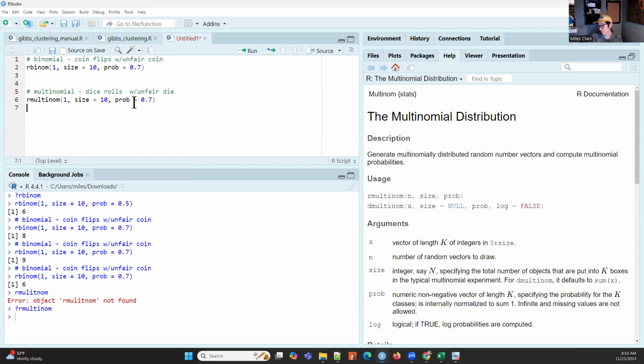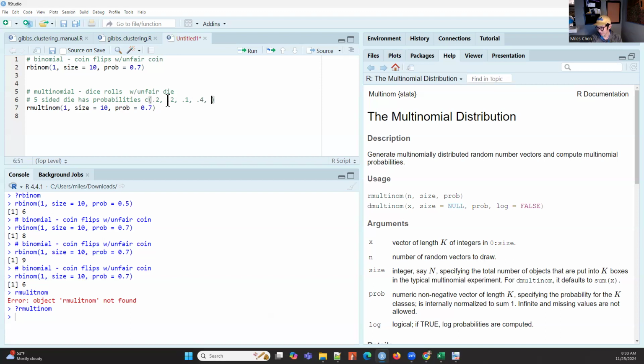So this time, imagine a die. Let's actually make it simpler: a 5-sided die has probabilities, I don't know, 0.2. One of the sides is only 0.1. Another side has probability 0.4.